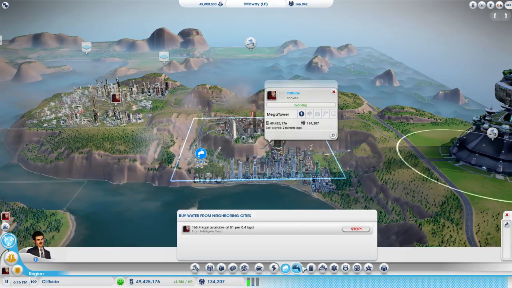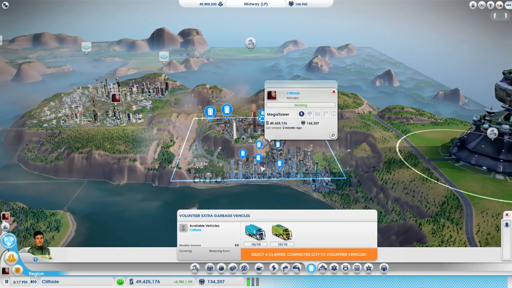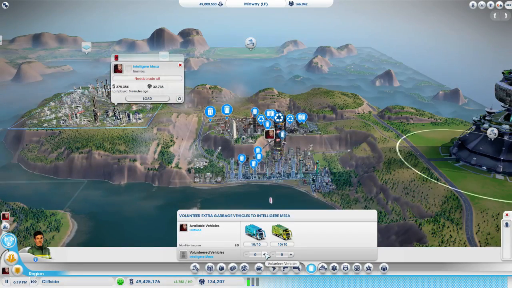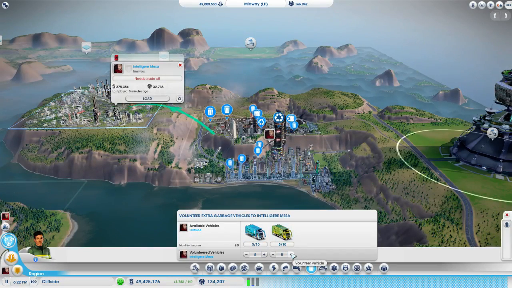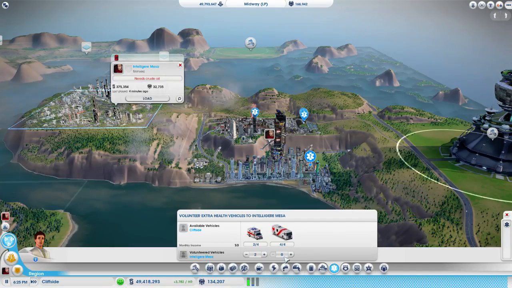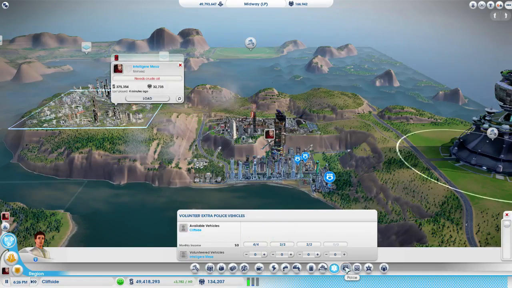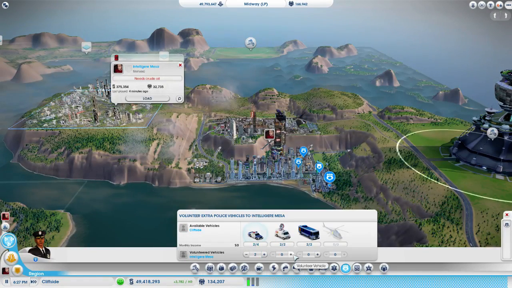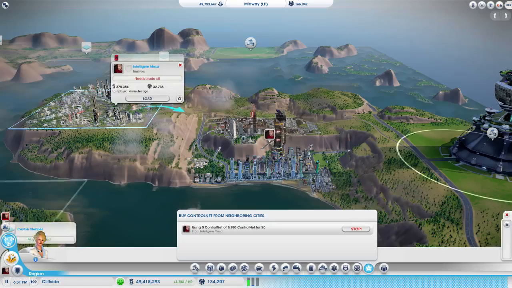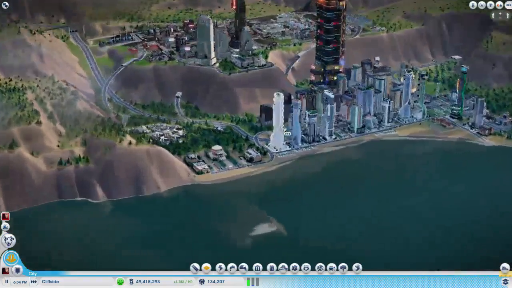Buy some power and stuff, that way, in case we need it. I'm gonna send half of them over because we're gonna have the other city. We're gonna build the other city soon here. And we won't deploy our Omega trucks over there yet.